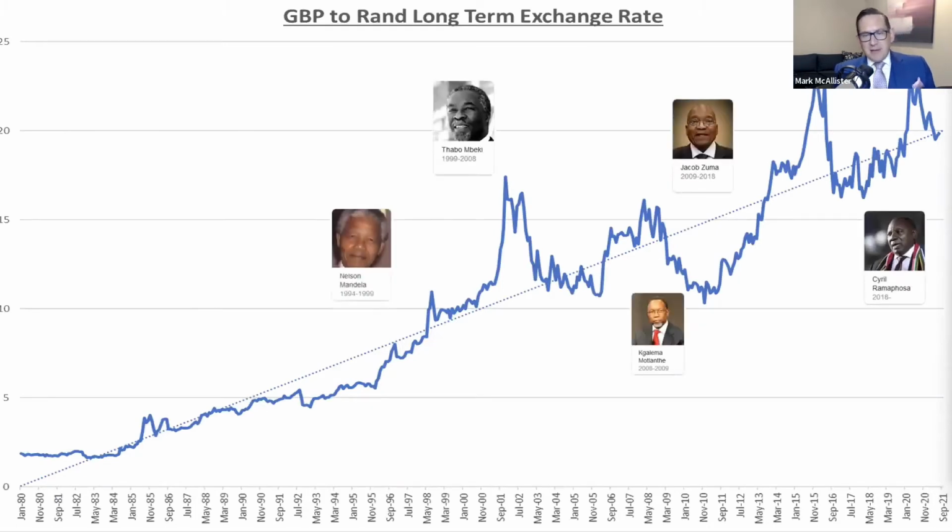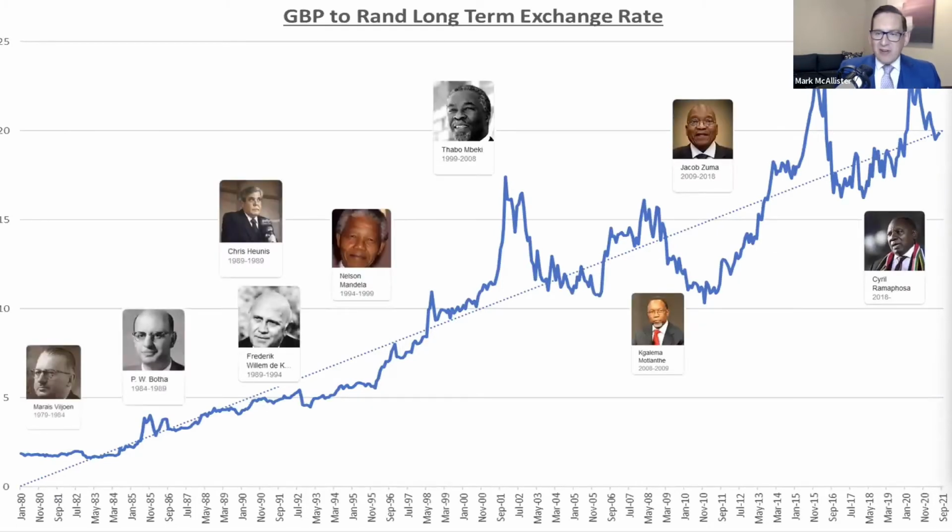What about currency? This is one of the key questions I'm often asked. First things first, Mark, what's the exchange rate going to be in the future? Well, sadly, I'd love to be able to tell you what the exchange rate is going to be. I don't think anyone can truly give you an accurate picture. We affectionately call it in the industry a tango currency. It's one step forward, two steps back.